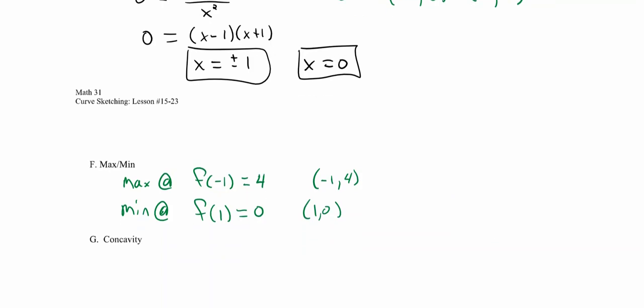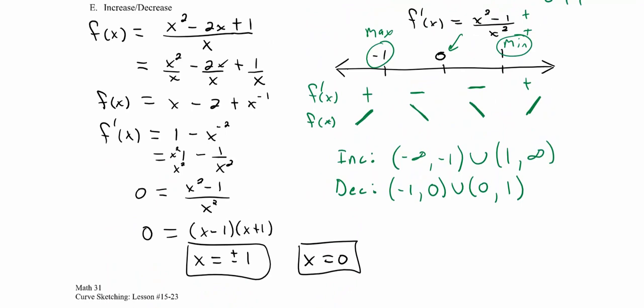Okay, so now for concavity, we're going to be needing to figure out the second derivative, right? So before I write that down, let's go back up and get the first derivative, right? So I could take it from here and do the same thing. But if you remember, this was also the first derivative, right? That's already kind of in the best form for us to figure out the third derivative, right?